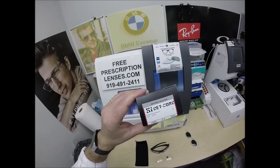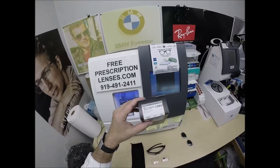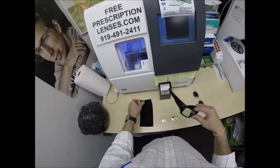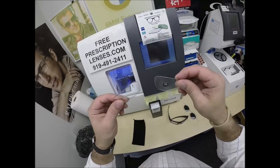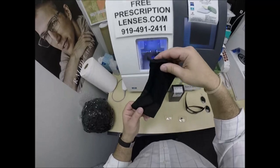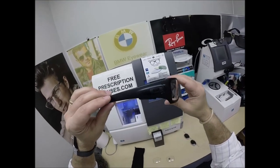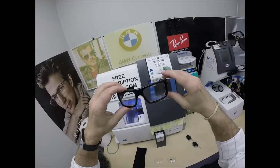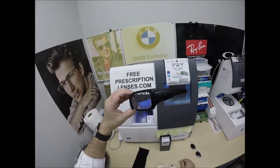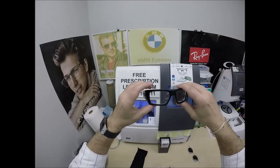Oakley 9253 — this is the standard issue Deck Cord. It comes in one size only: the 61 eye size. It comes in numerous colors; this one is color 07. It comes with the original demo lenses that came out of the frame, and it comes with a cleaning cloth slash carrying bag. But this is what you wanted to see — the star of the show, the main attraction. This is an OSHA-approved safety frame.